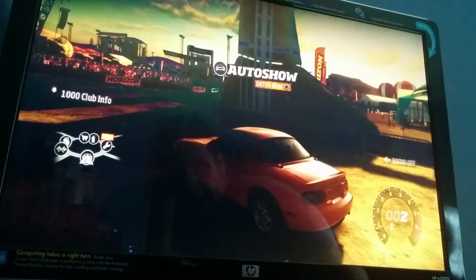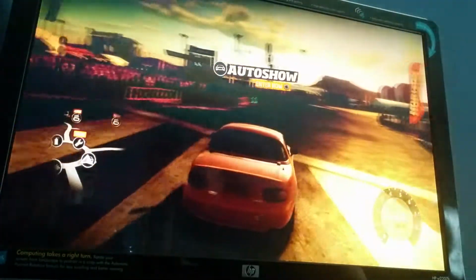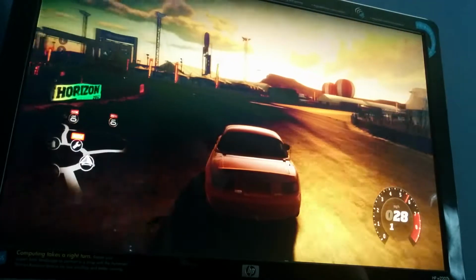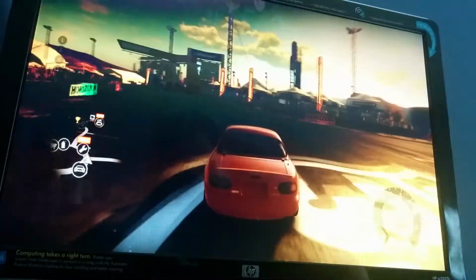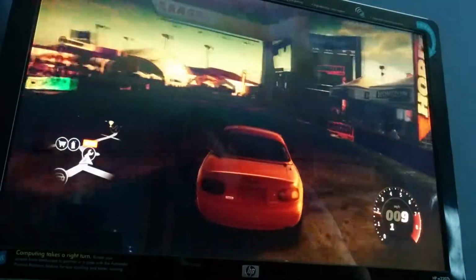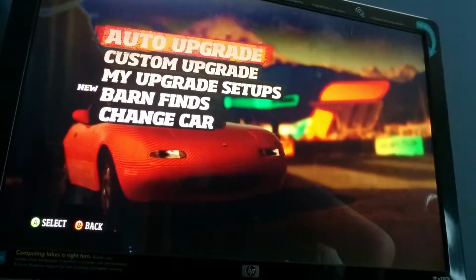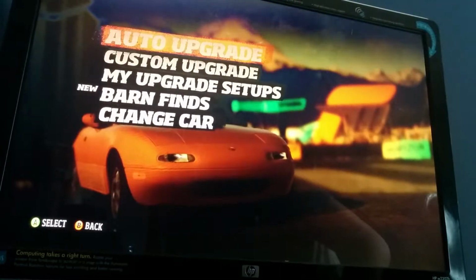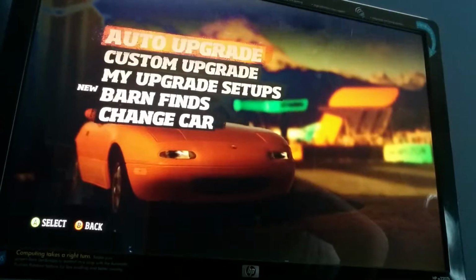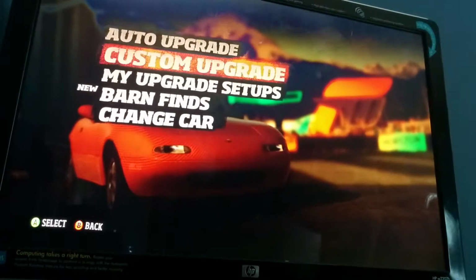So take your little MX-5 Miata, and you can see from the rev meter, I don't have much power in this thing. It can barely shift. We're gonna take this little Miata and make it into a drift car, and once we are finished, I'm gonna show you guys how to drift it. So go into Dak's garage, go to custom upgrade. Do not go to auto upgrade. You never want to do that unless you're brand new and want to go right up to a certain class. But always do custom upgrade when you're doing a drift car.